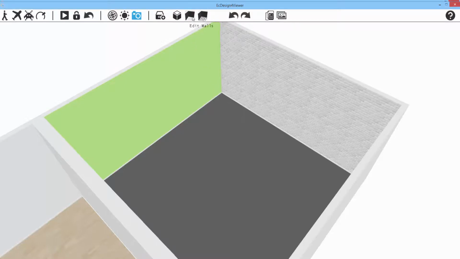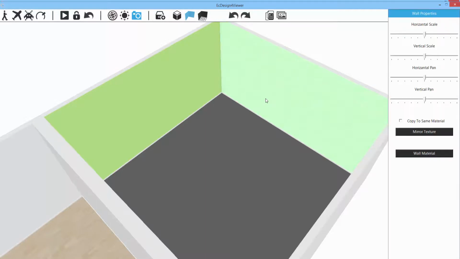Edit Room and Edit Walls. So if we click on Edit Walls to start with, it becomes blue, and then we move into the layout, and then when I move my mouse over walls, they will flash in green. Just to show you which wall you're currently placing your mouse on top of. And I'm going to select this one.